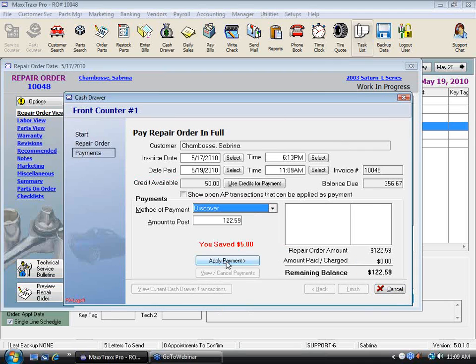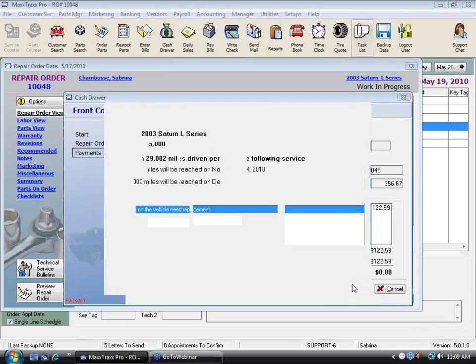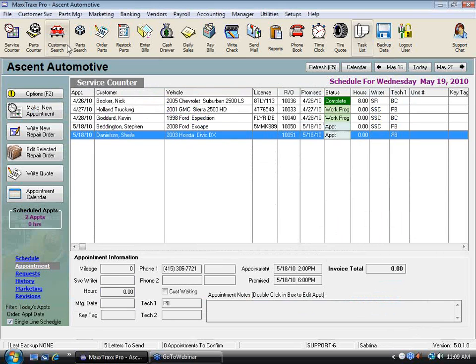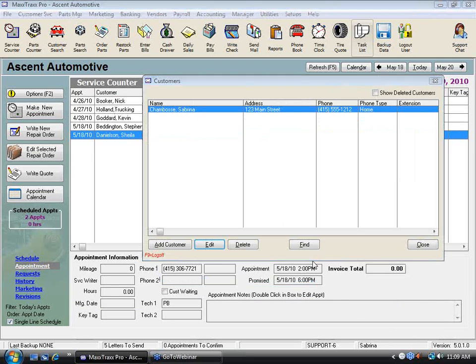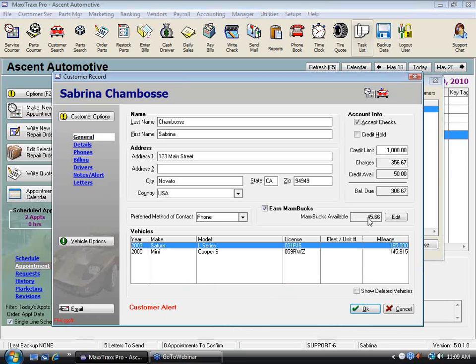Let's say I pay with Discover, apply my payment. It says actually right here, you save $5, and this is prompting the service writer just to converse with the customer and say you save $5, and that actually is a MaxxBucks reward discount. Because again, let's clarify, MaxxBucks rewards come in the form of a discount for work performed. So I click Finish, and I have more prompts for a new appointment or a marketing letter. So now when I go back into my customer record, I can see here, I actually used some, but you can see I actually earned a little bit too. I earned some MaxxBucks on that last job. So that's pretty much in your workflow how MaxxBucks can be used.